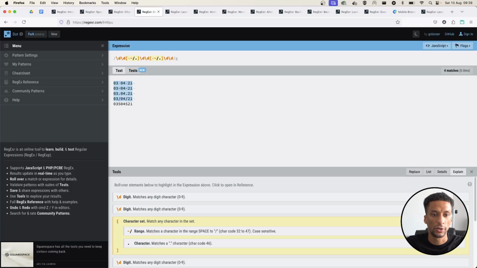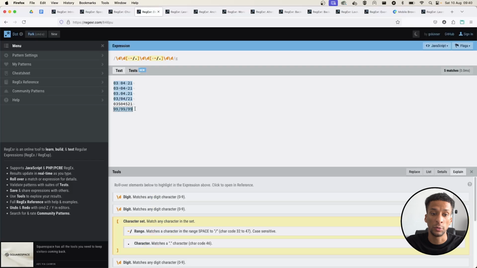So instead of the dot, we're now using a character class. I'll also take this opportunity to mention that when a dot is within a character class, it does not have a special meaning, it's just a literal dot. This is still not perfect because it will match dates like so, which of course is invalid.